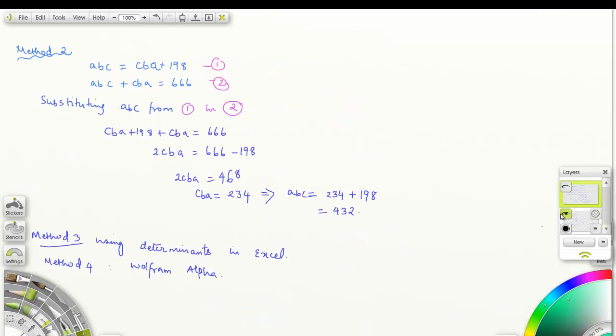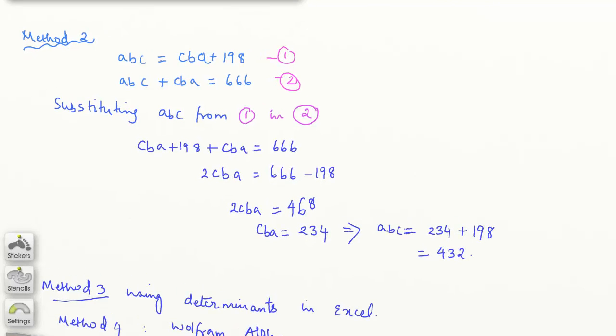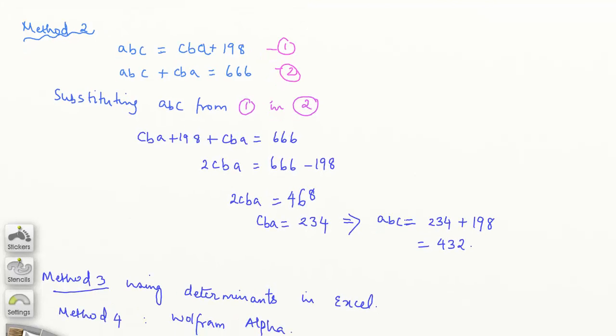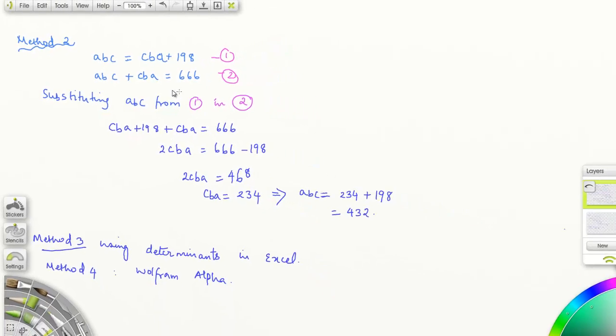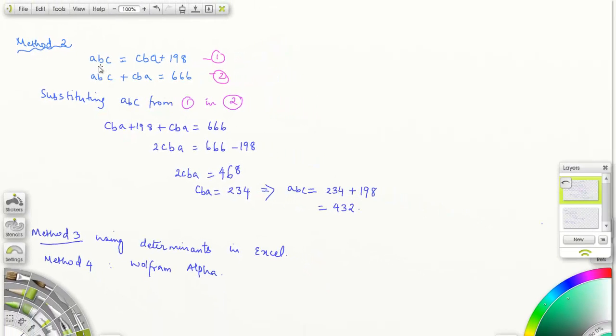So the second one was done by my tutee, to whom I give this quiz every week at the beginning of the week. He did it in a very different way, and he employed only 2 equations. He completely ignored the first one, which is the sum of all the digits is 9. So what he did was very clever. He took the original number, which is ABC, and to which he added the reverse number to get 666, and then the original number should be equal to the reverse number plus 198.